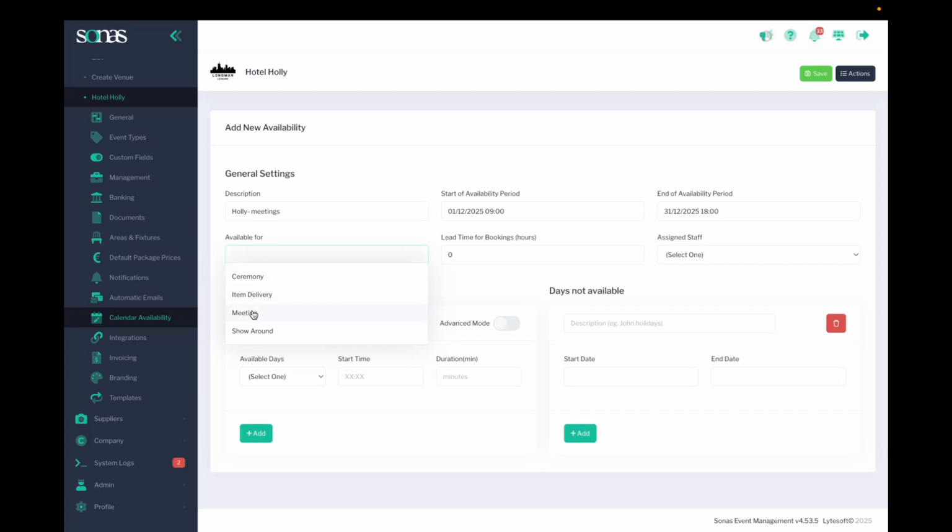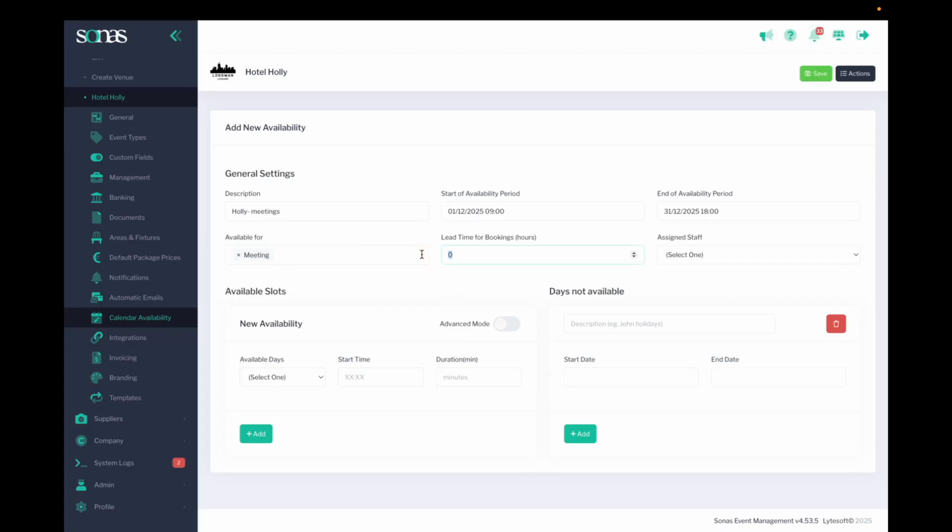So I'm going to set this up as meetings. And for my schedule, I do meetings for 1 hour, but my show rounds are slotted for 45 minutes. So I'm going to put in a schedule for each of them. If meetings and show rounds are equal to you, and it doesn't matter, you don't prefer meetings in the morning, show rounds in the afternoon, or meetings on Mondays and show rounds on Tuesdays, so the same slot, a noon on Wednesday, can be either, you can actually put it in for both. But I have 2 different durations, so I'm going to just put in meetings for this one.